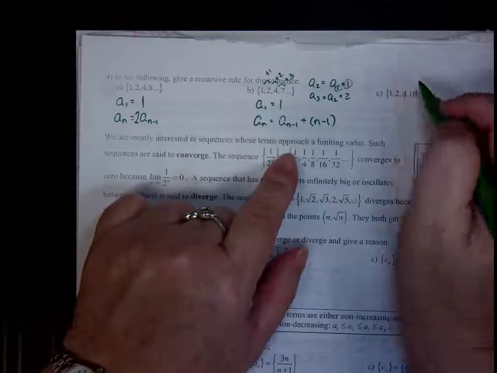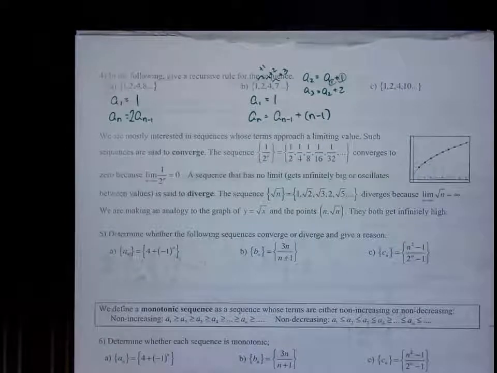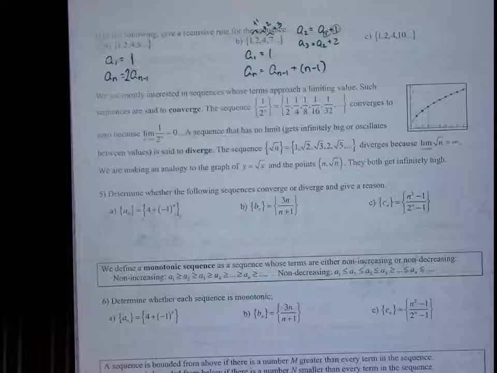Now we're not going to do the last one just for the sake of time. All right, now we're going to go on to the real heart of what this is all about. This whole unit is all about convergence and divergence. You are going to be given a group of problems to do. You are going to have to sort them by the way they look, and then determine, based on the kind of problem it is, whether it's convergent or divergent. So let's do a little bit of a study about what exactly convergent and divergent means.